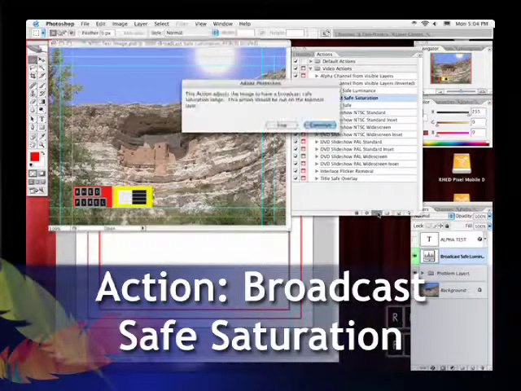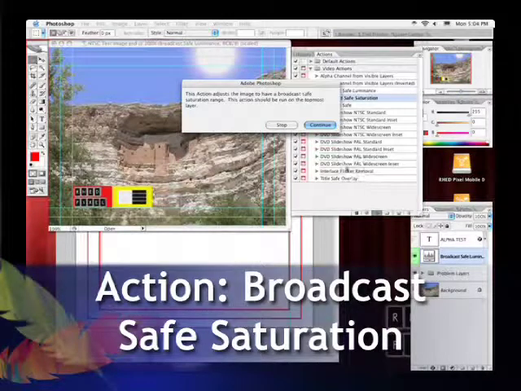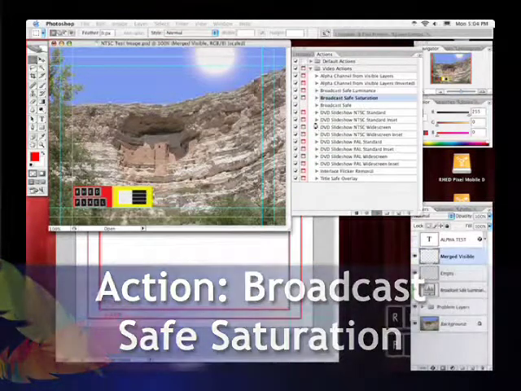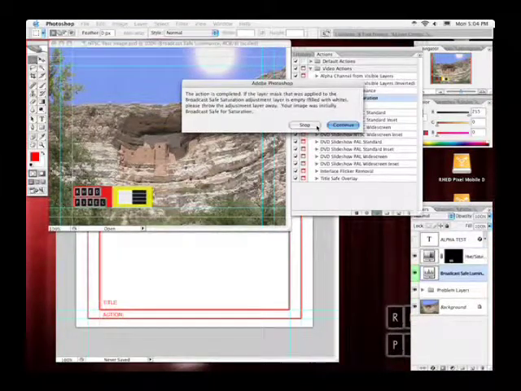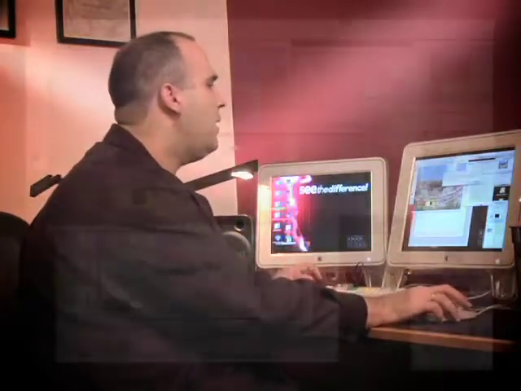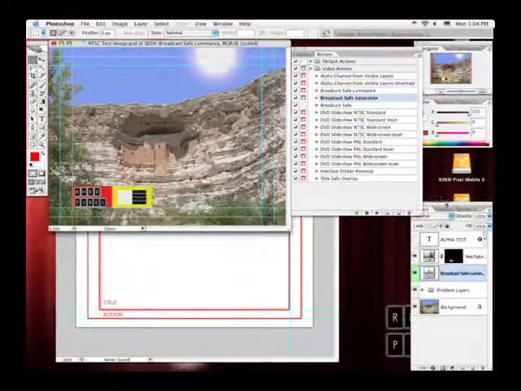I click and it says that this should be run on the topmost layer, and I click continue. The image goes through and it looks for colors that are outside of the video safe range. It then uses those colors to create a selection mat and then applies a reduced saturation adjustment layer only to those areas that were originally problematic. Click continue, and let's bring the layers palette over.